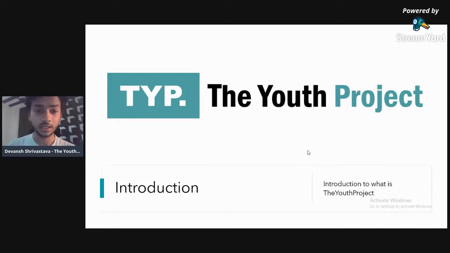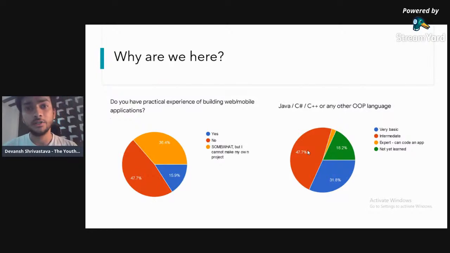We are trying to educate the youth and make them more aware of practical knowledge. Before starting the Youth Project, we did a survey of around 2,000 students who were graduating or had graduated from college. They had all learned some language, like Java, C++, or another, in college. We asked them, whatever you have learned during your studies, can you make something out of it, like a web application or a mobile application?